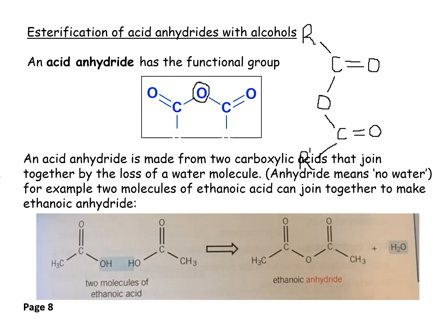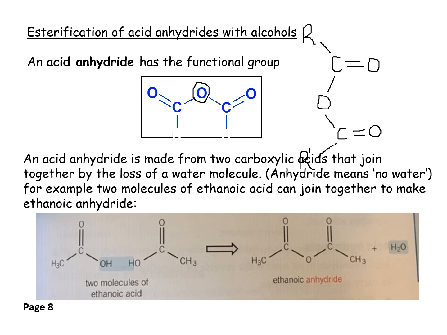So I've taken this picture out of your textbook. This is at the top of page 467. So you can see on the left there your two molecules of ethanoic acid. We're joining them together to make this anhydride functional group. And notice then on the right as well, there's your water there. So we've removed that water. Okay, now that anhydride is symmetrical because, you know, the R group there in both cases is CH3, so it's a symmetrical anhydride, and it's just called ethanoic anhydride.